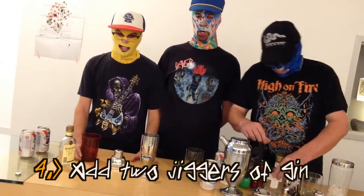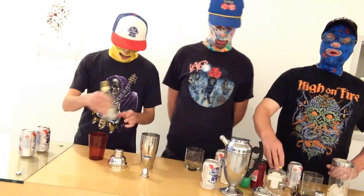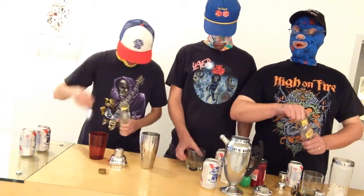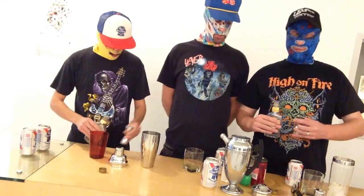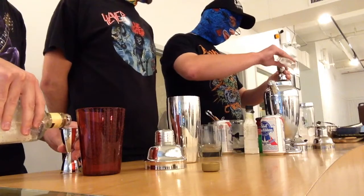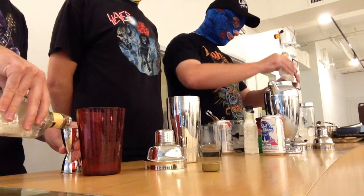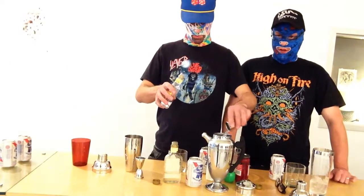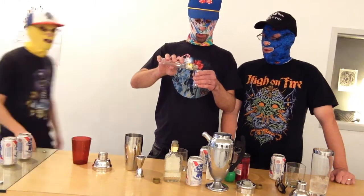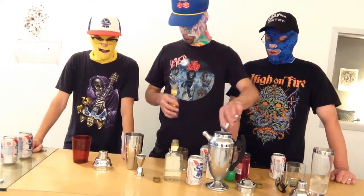Okay, step number four. Add two jiggers of affordable gin to mixer. This is not our favorite gin. We like Beefeater. We also really enjoy Tanqueray. Or Hendrick's! We made a series of compromises in order to have enough ingredients to be in the gallery tonight. Many of us are not union represented. We also really like Seagram's and Gordon's gin too. It could be safe to say that I guess we like them all. Yeah, we're not picky.